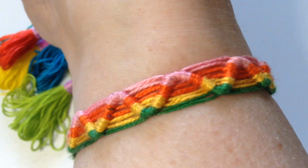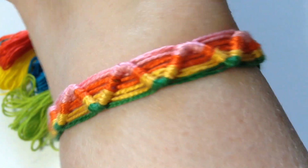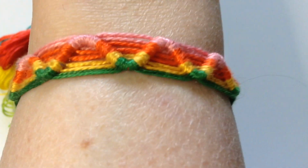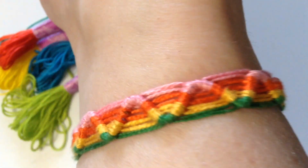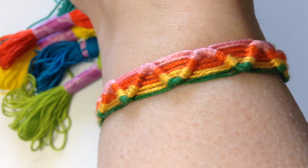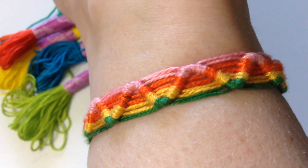So we got to get our summertime bling on, right? So I'm going to show you how to make this really cool. This is an anklet. You can make it longer or shorter depending on whether you want to use it for an anklet or a bracelet, or anything else for that matter.